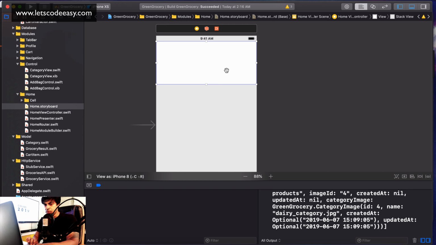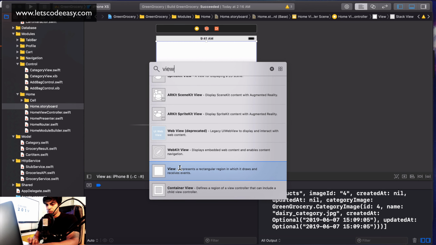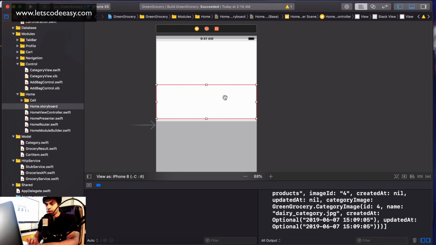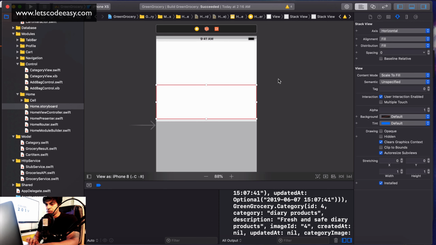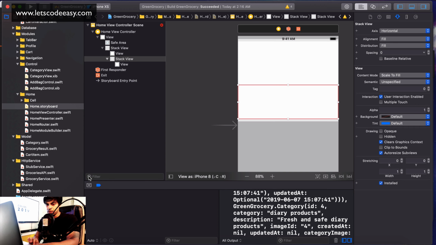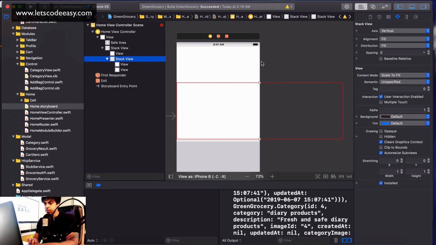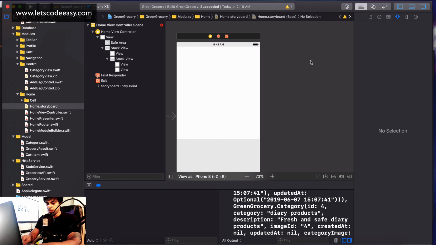Added that to a stack view, and now I need to add two more views inside this stack view. That's added, but then this has to be inside a stack view again, which is like a horizontal stack view. And then I add one more view that should be vertical. So this is vertical, and this should be, it's out of bounds. Let's clear that. So this is my base. What's wrong with this?